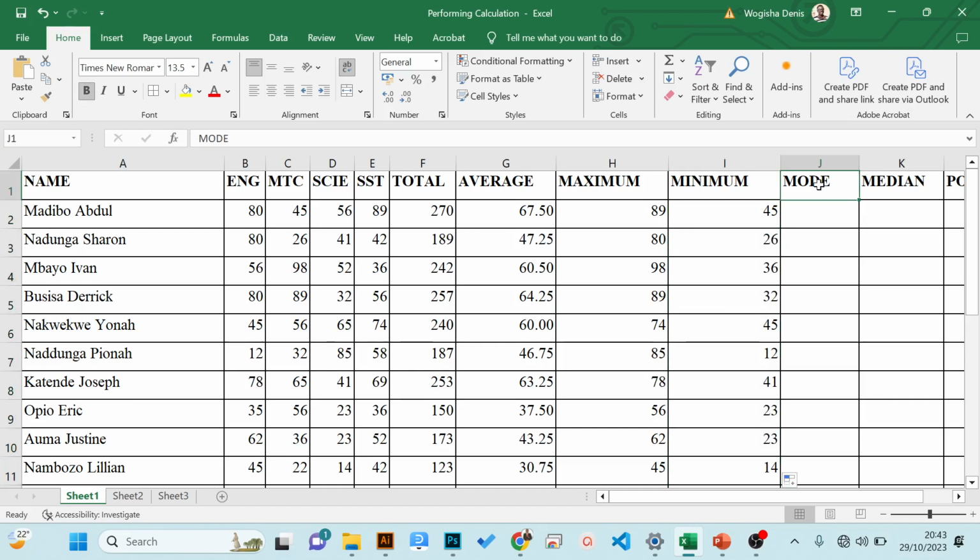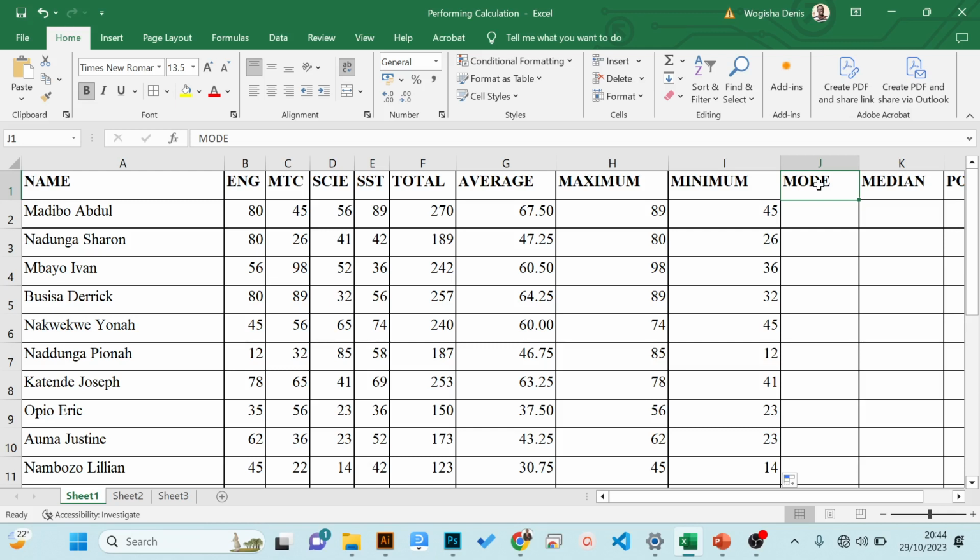Now, the next function is mode. Mode is a very powerful function. Again, it helps us analyze our data to identify or return the value that had the highest frequency, the value that appeared several times.